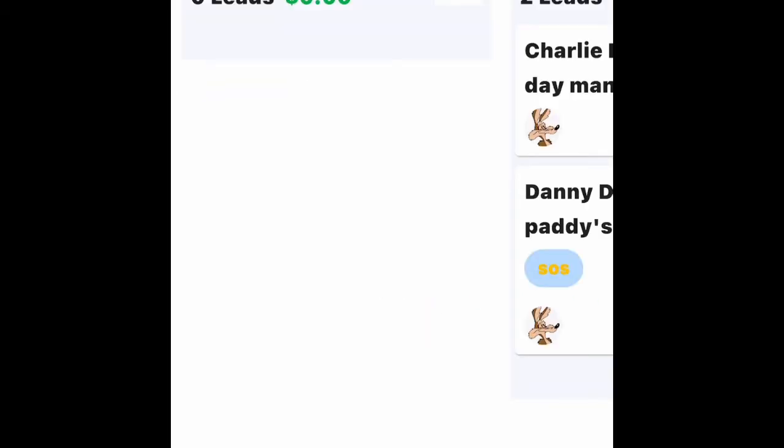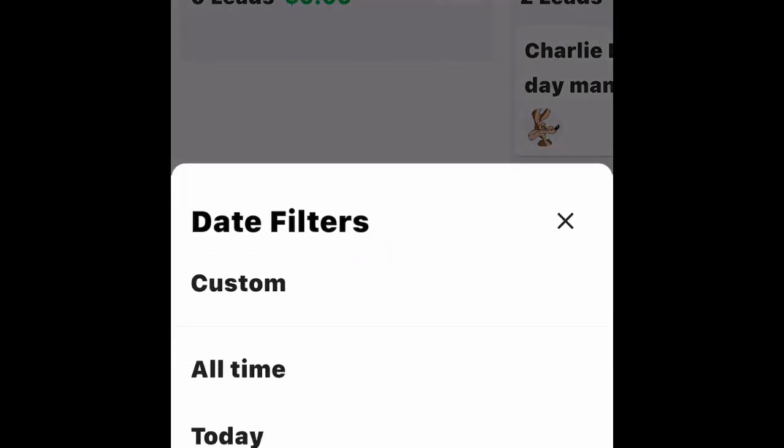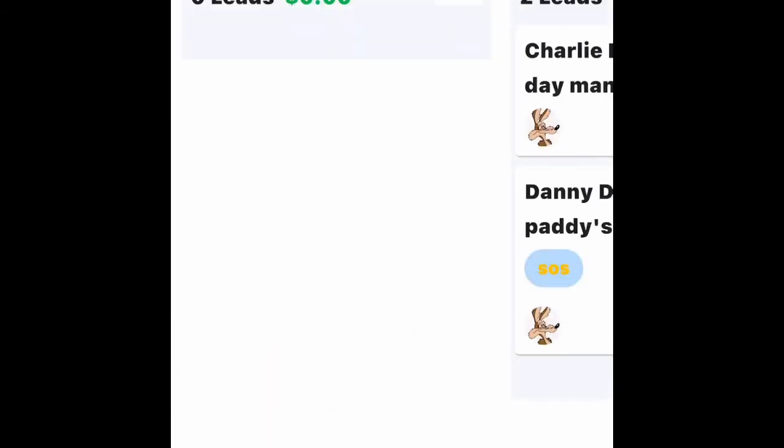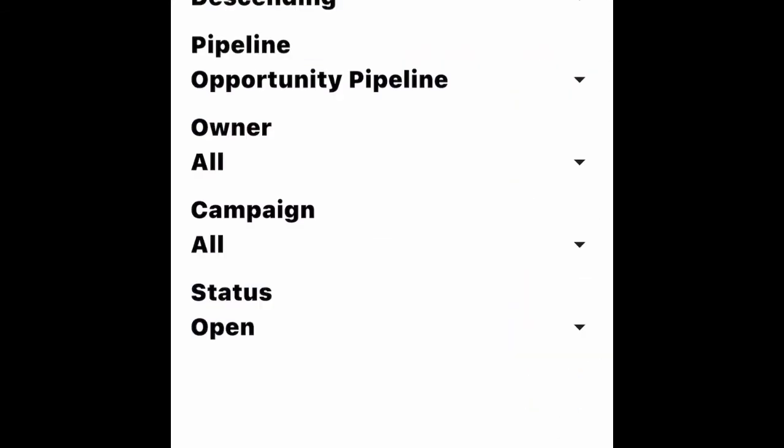We're going to go to opportunities now. What you'll want to do is you can always base it on custom filters. And usually what I would do, like right now, I'm going to show you all time. And then you can also choose what pipeline. If you have multiple pipelines, you can pick between them. Most of you will only have one pipeline for sales that we've created for you. So you shouldn't have to do this, but I wanted to at least show you where that's located.